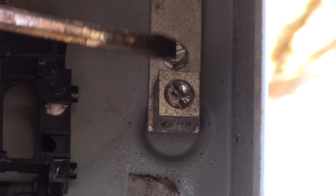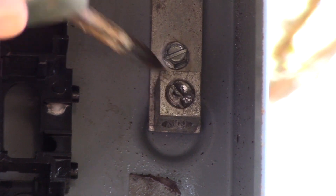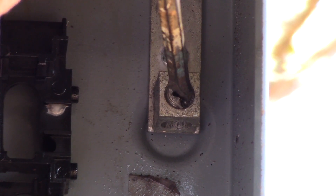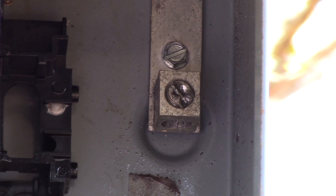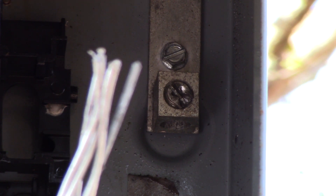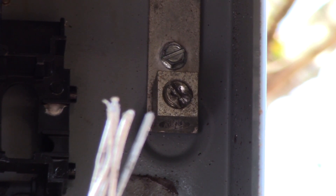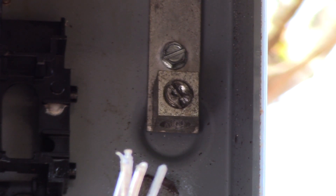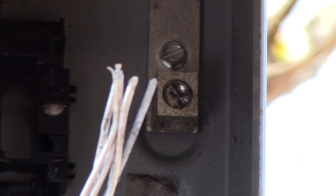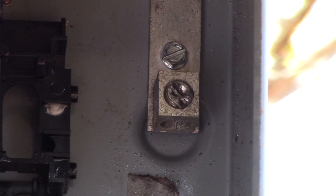I cannot get that screw terminal lug out of there at all — it's seized tight. There's probably been some arcing and sparking going on in there; that's basically welded that aluminum together because I've soaked it with WD-40, beat on it, and put a wrench on my screwdriver and I cannot budge it. That explains why I had such high resistance — I was checking the neutral on the triplex and it was in that lug but wasn't touching anything. The ground wire had come out and fallen down, so we had no neutral on this system to the barn. That could have caused all kinds of troubles with a floating neutral, because it was definitely not connected. That's why I had 35 megaohms resistance — there was no connection up through that lug going to the system neutral on the other side of the meter.